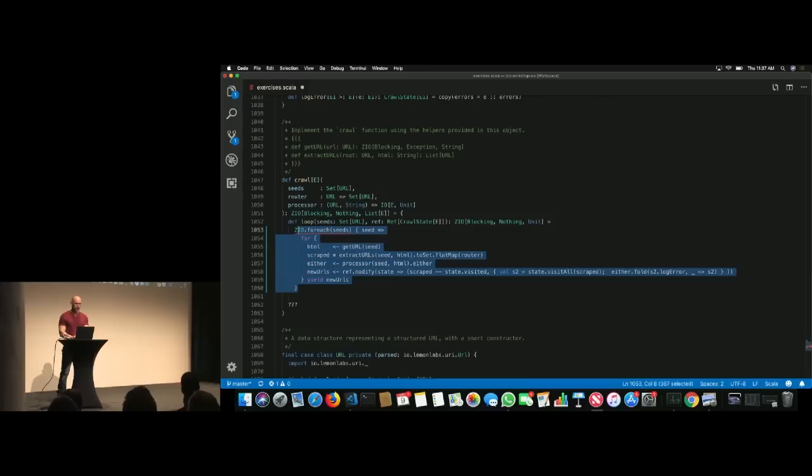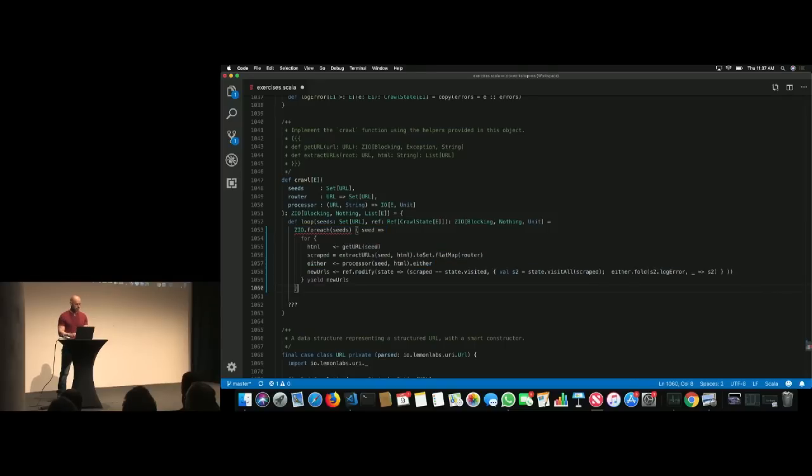And then out of this foreach, I'm going to get back a list. Actually, I'm going to get back an effect that succeeds with a list of a set of URLs. The set of URLs comes from here. The list comes from the fact that I'm foreaching over a collection. That's why I have a list of a set of URLs. And the fact that it's an effect, of course, is a consequence of the fact that we're using a functional effect system here. So this is a complicated structure.